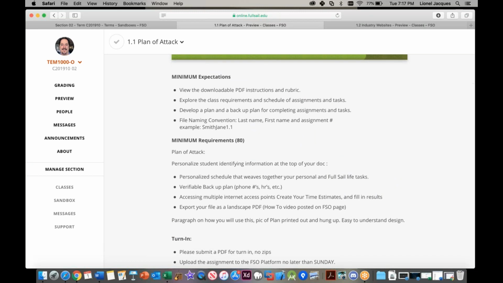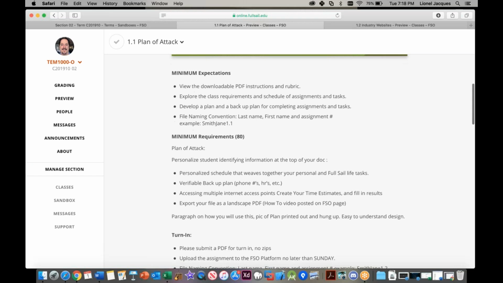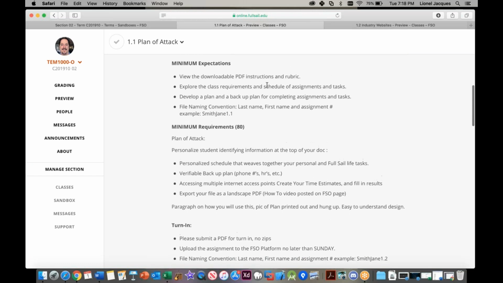And then the template is there because some people, unfortunately, don't have the energy level, I guess, for being super creative, or they are just totally flustered at this point in their school career and they're not ready for it. Or they consider themselves good stoic folks who want to get through their tasks in an efficient manner, because it doesn't need to be pretty to get it done. So please understand you're not being judged on whether it's pretty or not. You're being judged on whether it meets the minimum requirements of stuff that we're talking about here. So our minimum expectations here is that it should be a downloadable PDF for me.